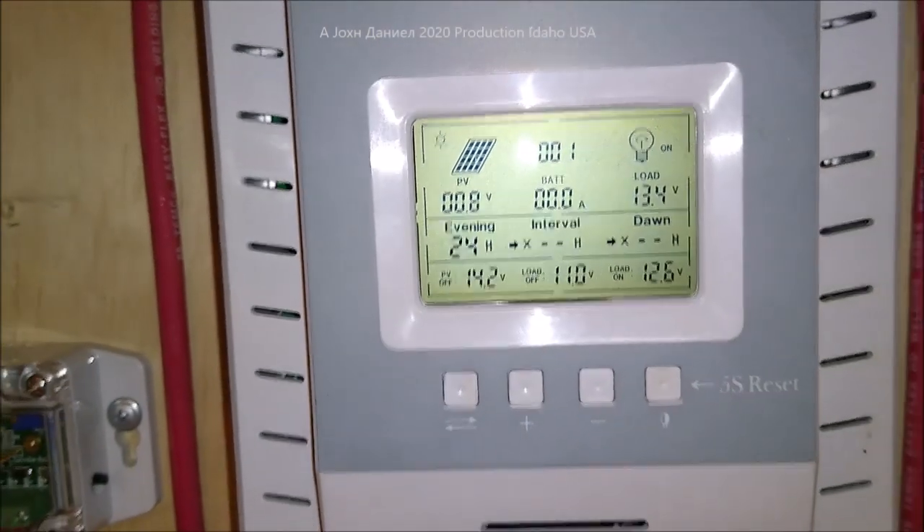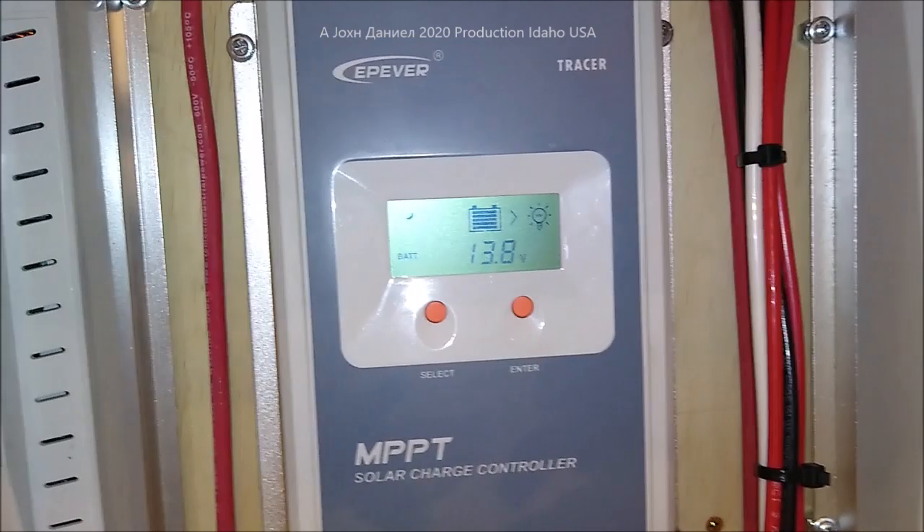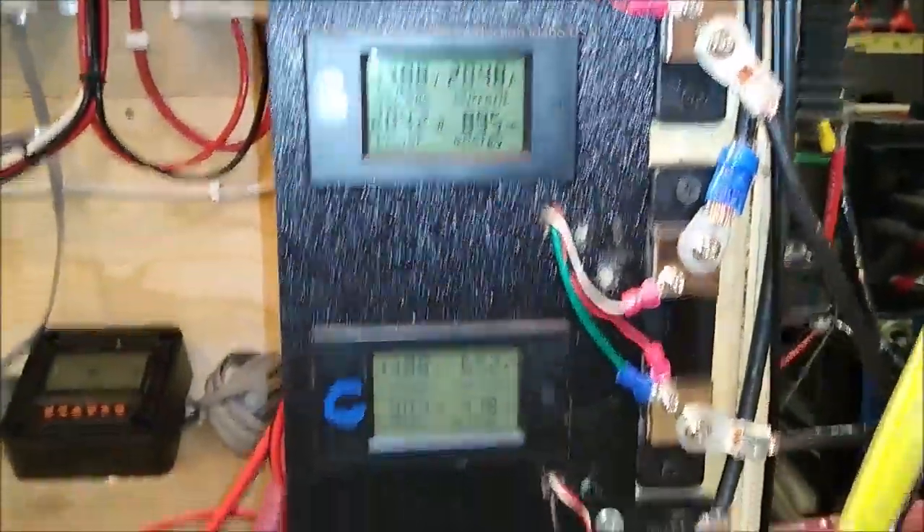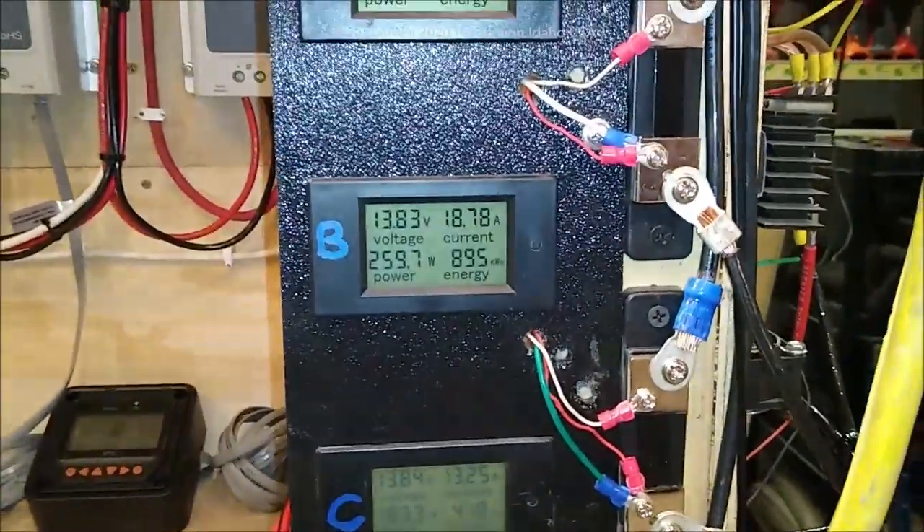They're covered — snowed and iced over right now, heavy too. Look at this — they're not even responding. If it wasn't for me having these wind turbines, look at that amperage coming into my big battery bank. If it wasn't for that, we would be screwed with no power.